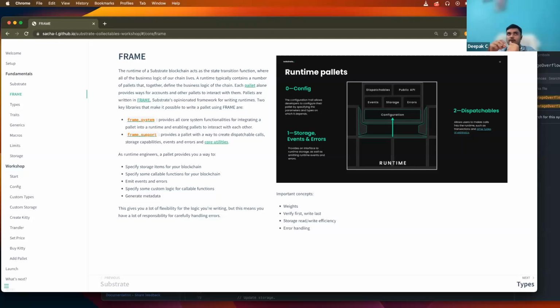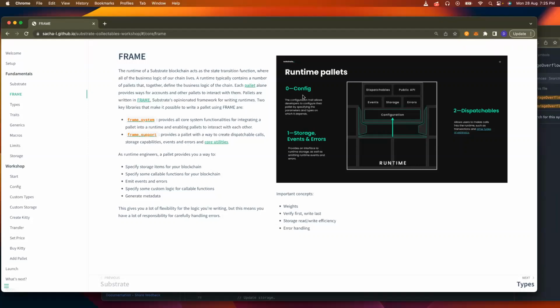So if we want events, then we connect to the runtime and get the event, right? So you can see here, runtime provides a configuration trait that allows developers to configure their pallet by specifying the parameters.